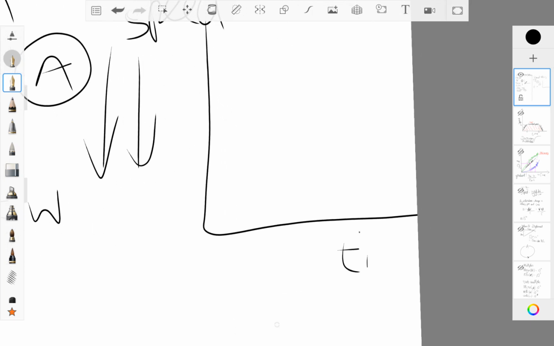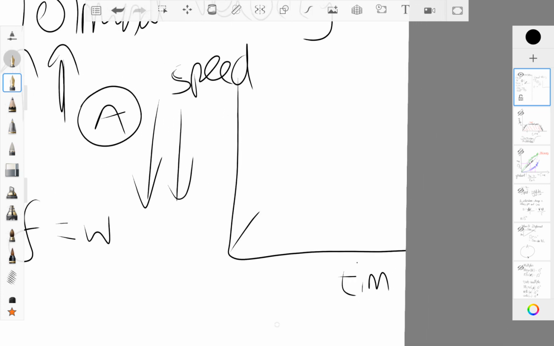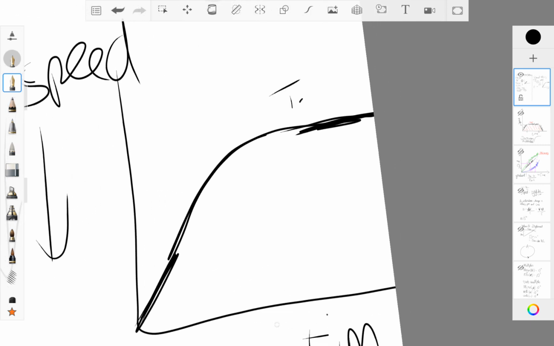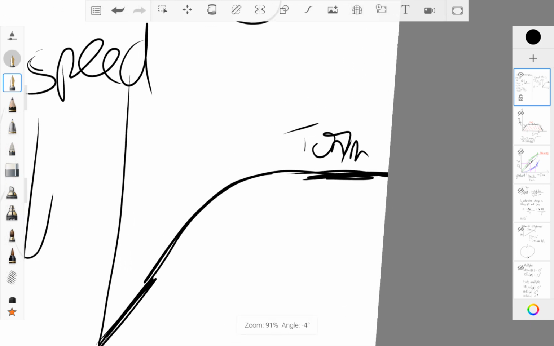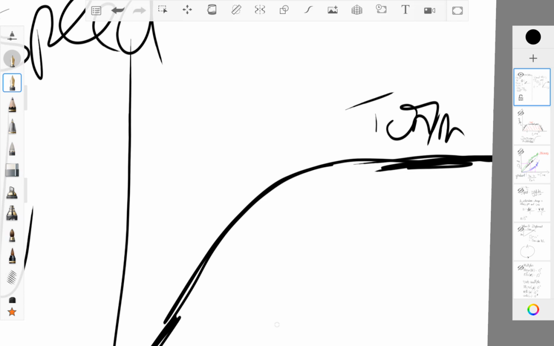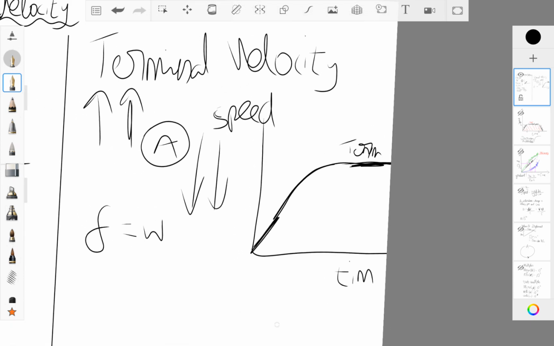Speed time graph. And before, if it was accelerating, it now undergoes decreasing acceleration and then constant speed. And this constant speed is the maximum velocity with which the object will fall until it stops falling. And this constant speed velocity is the terminal velocity. This right here. I don't have space, but this is the terminal velocity. So terminal velocity succeeds decreasing acceleration of a falling body in real life. That was a mouthful.